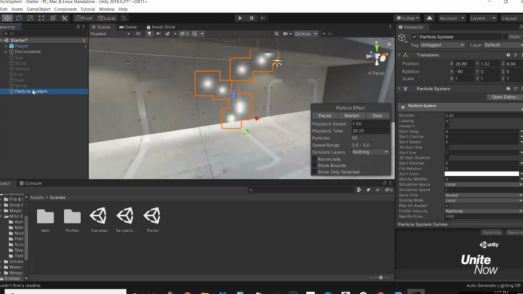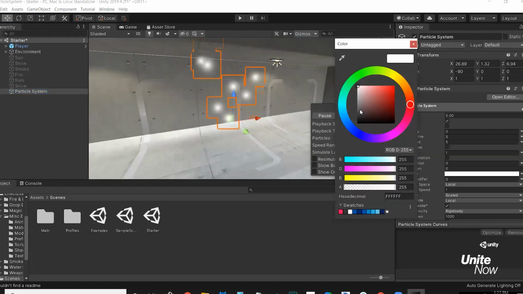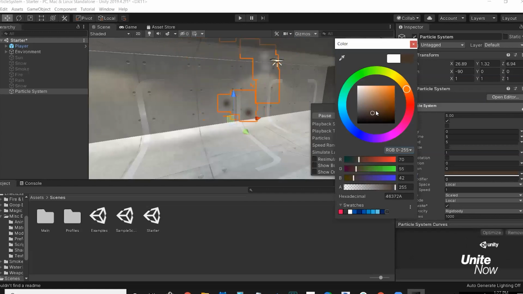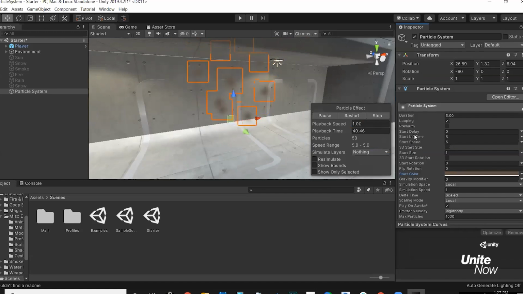All right, so we have our particle system, and the first step is to make it kind of look like smoke with a color. So let's go ahead and take a look at this start color and make it a smoky gray. Could even make it look kind of a brown. And let's decrease the start speed and increase the start size.